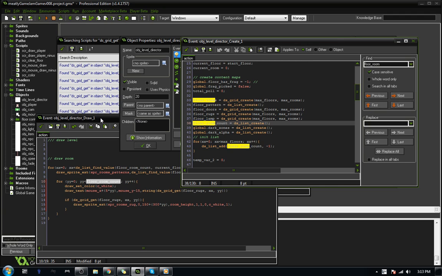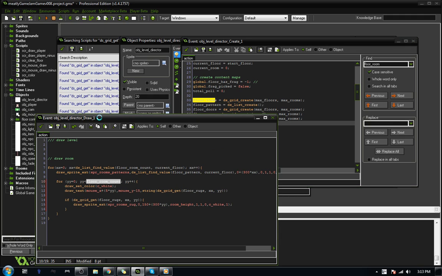So I need to get DS list find value. So this is what it has to be. So find value, floor room count, that's the ID of the list, and position would have to be XX.